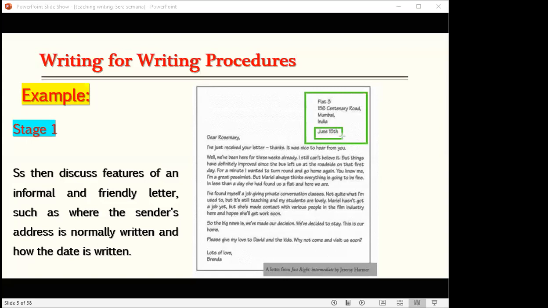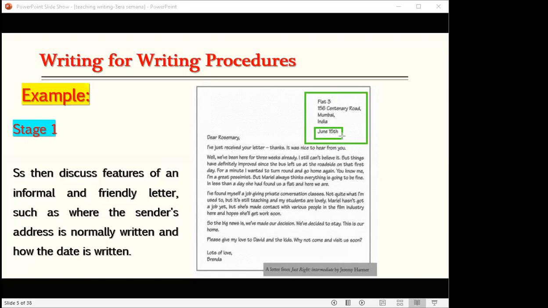Notice here, they analyze some aspects about the construction of the text. Not just, for example, in the previous activity, where they answered some questions related to the information, the message of this letter, and also a kind of register information. Now they are going to analyze the construction of this text.